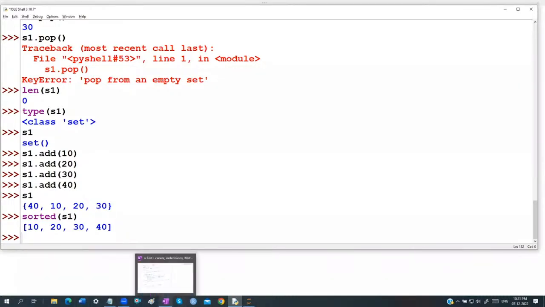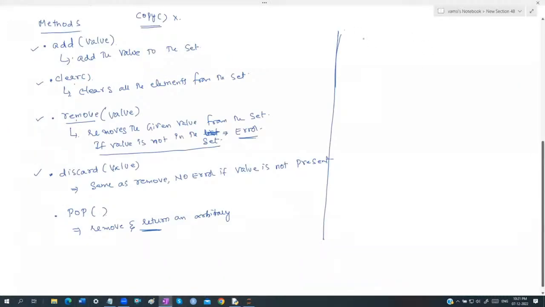One of the common methods: let us imagine there are two sets, S1 and S2. I want to find the intersection. You know what intersection between two values is, guys. How do you do it? S1 dot intersection of S2. We know what it returns: the common elements. The elements which are commonly available in S1 and S2 are returned.